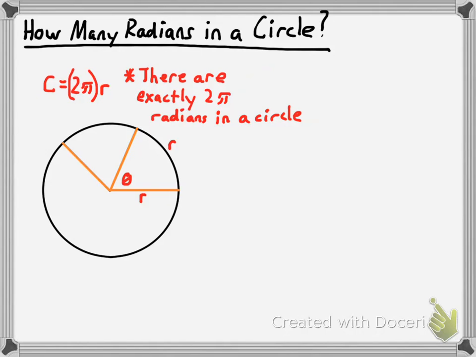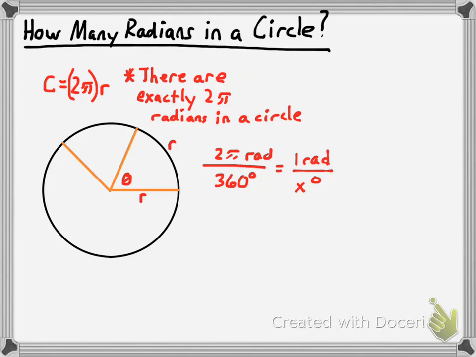and 2 pi radians, then I can use this proportion right here to figure out how many degrees there are in 1 radian. We can say that 2 pi radians, which, by the way, you can abbreviate radians RAD, 2 pi radians is to 360 degrees, as 1 radian is to x degrees. Now, just ignore the units here. Let's just cross multiply. All the relevant units will kind of cancel one another out.